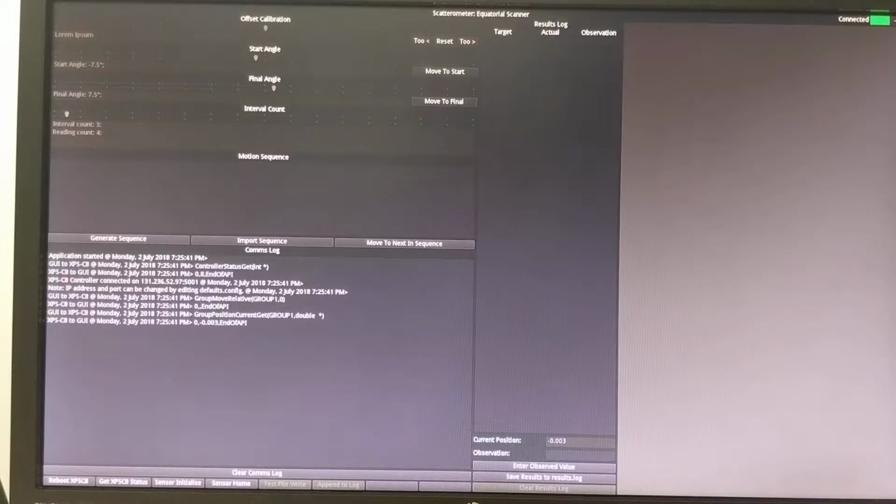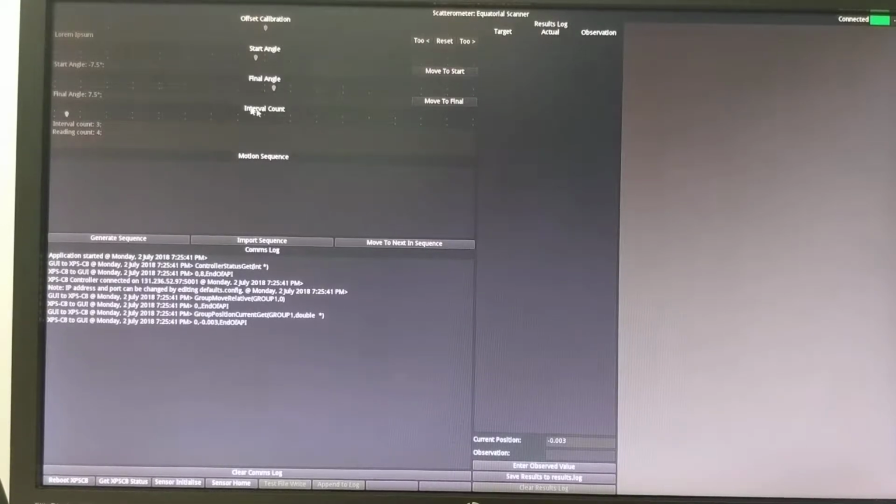We've now got that loading screen, which will disappear as soon as the controller is talking and ready to do stuff. So up here I've got this big open expanse on the side. This is where the 3D and 2D visualization stuff will go. We've also got this results pane, which I'm about to demonstrate.